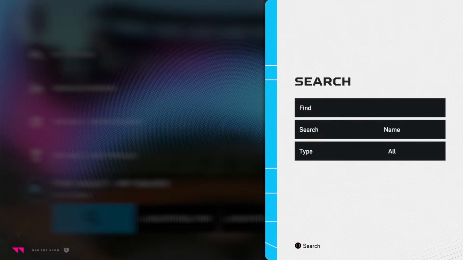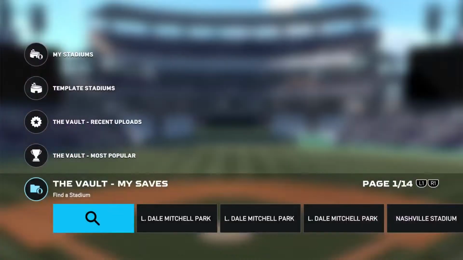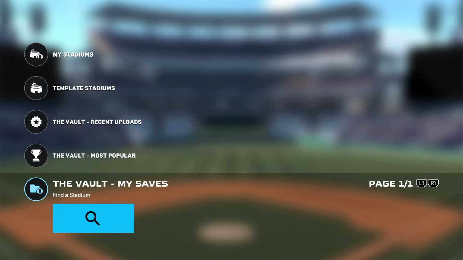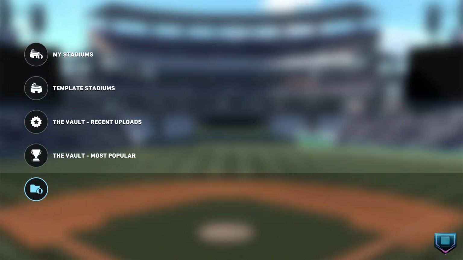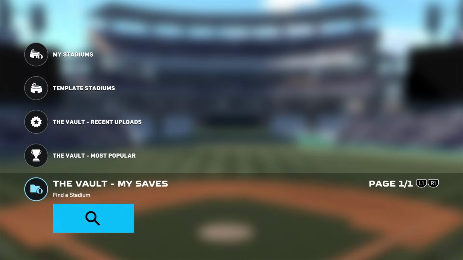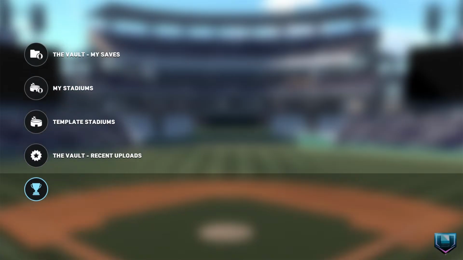Funk Field. No, I don't know why it's not showing any stadiums.